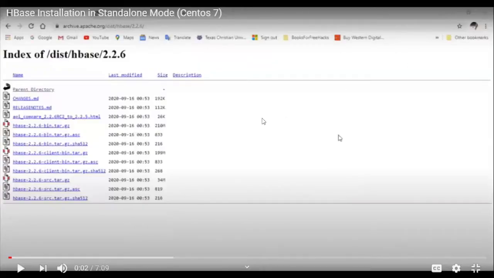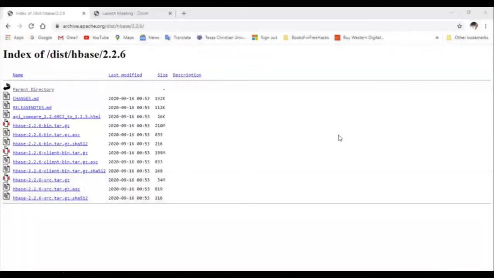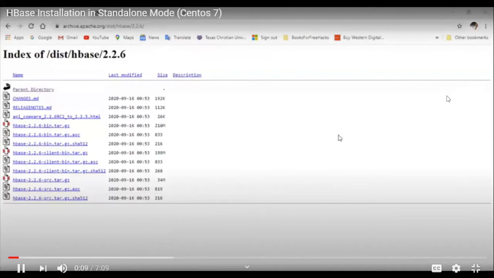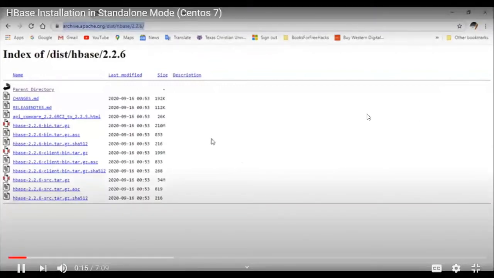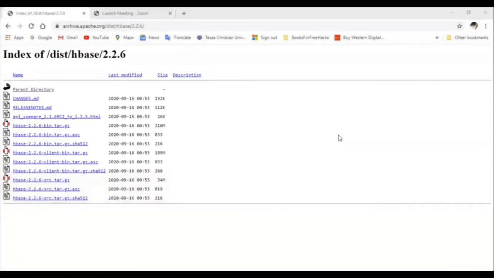So let's resume with the Hbase installation. Today I'll walk you through how to download Hbase in the standalone mode, and for this we first have to go to the Apache website right here, and you have to select a stable version of Hbase.